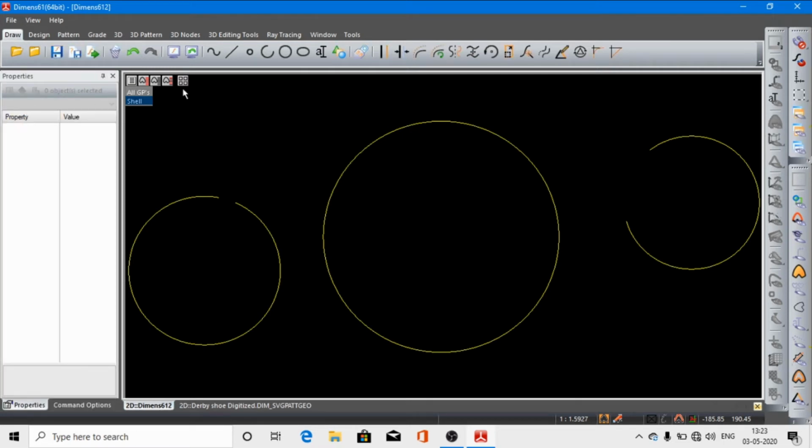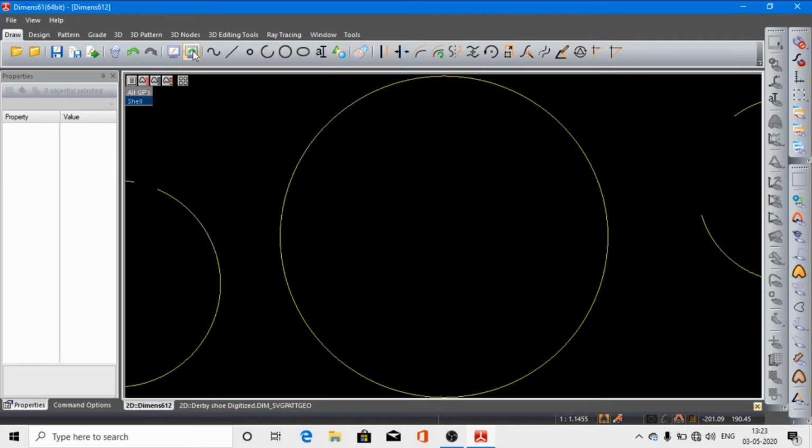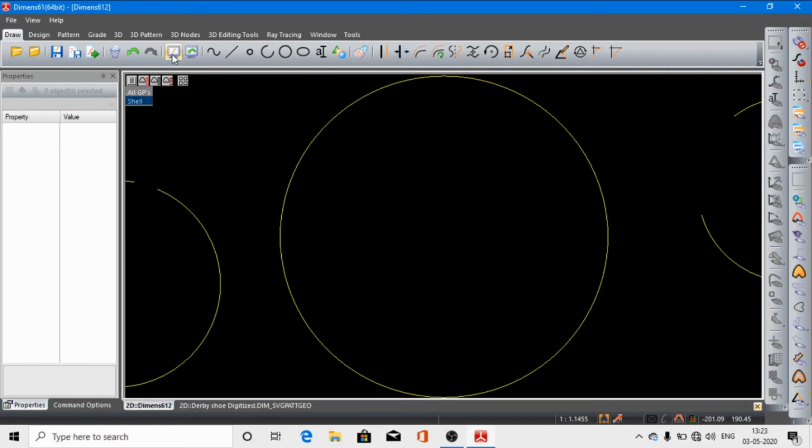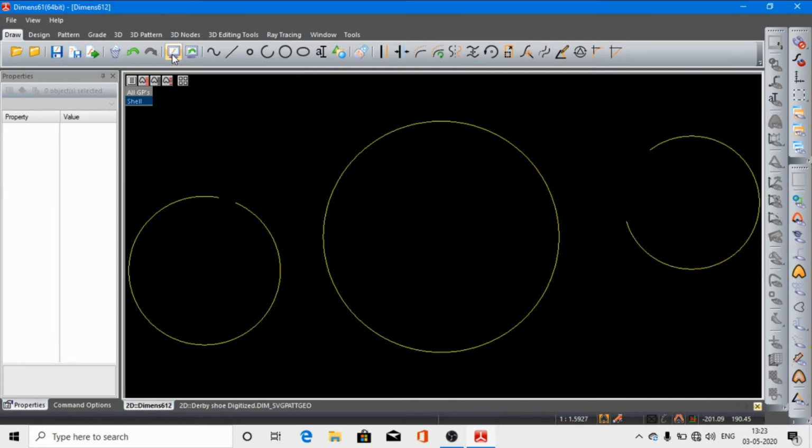Okay, and then it is a preview of fit to screen, means if you want to send it back again, you can do like that. Fit to screen will arrange all the entities in the focusable visible area of the screen. So like this, you will see all the entities have come to the visible area.